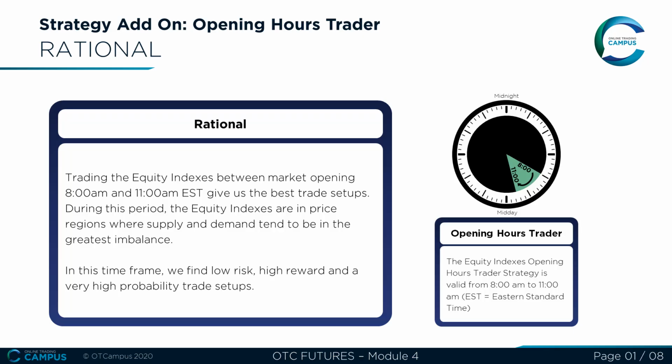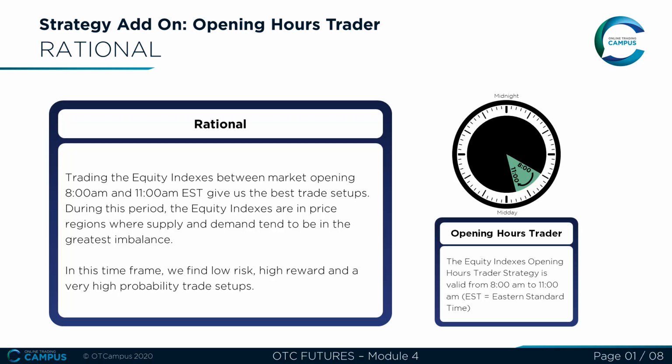Let's walk through the logic here. At around the open of trading of the US equity market, because remember, we have specific trading sessions, the highest volatility is right around 8 a.m. up until 11 a.m. Standard Eastern Time, when the European session overlaps with the US session. That's the real window of opportunity for the equity indices that you're looking for as a daily income trader. It's near the open or close to the open, but it's also a little before or a little after most of those opening prices as well.